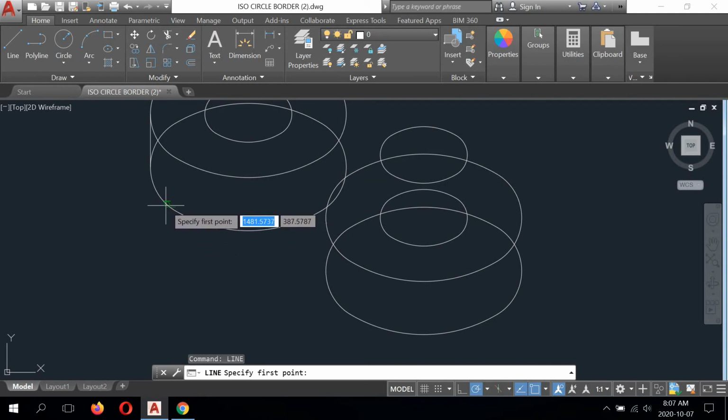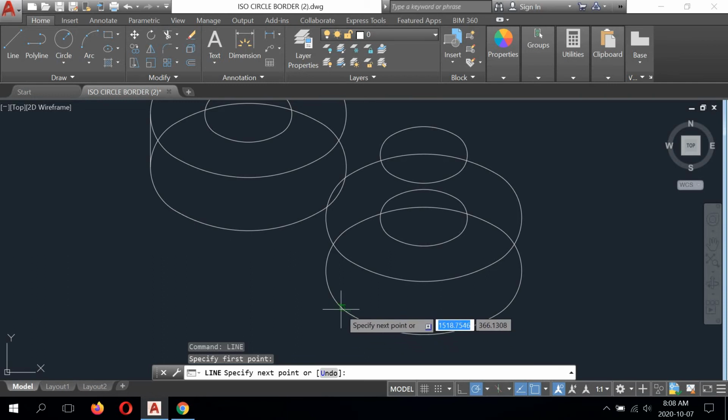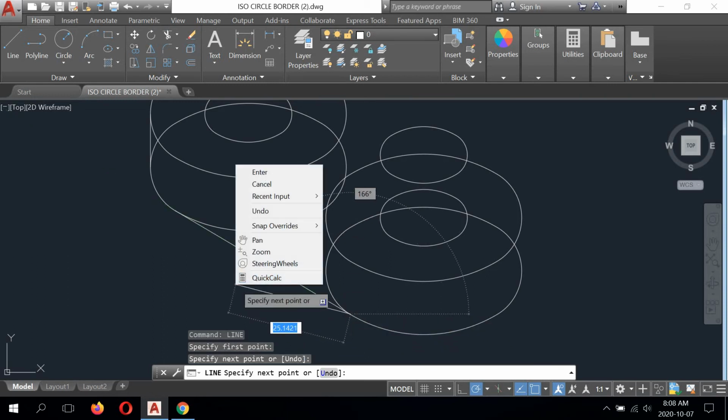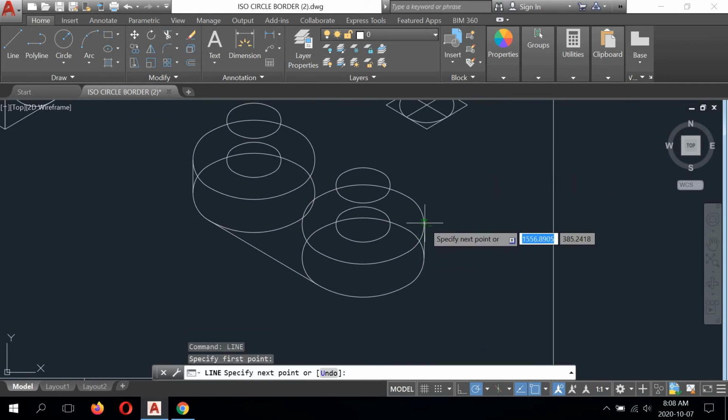Same thing, we're going to find the tangent here and the tangent here. Tangent from here to here.